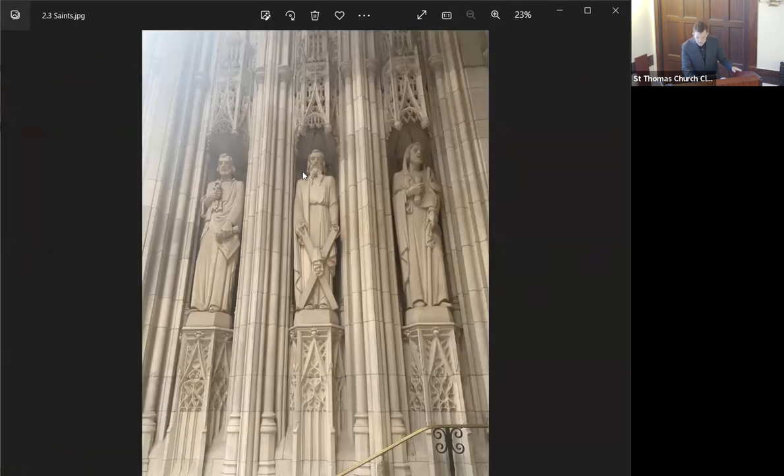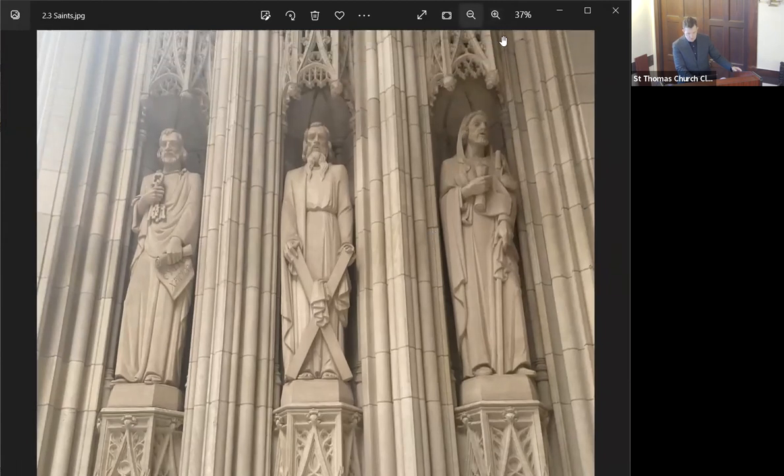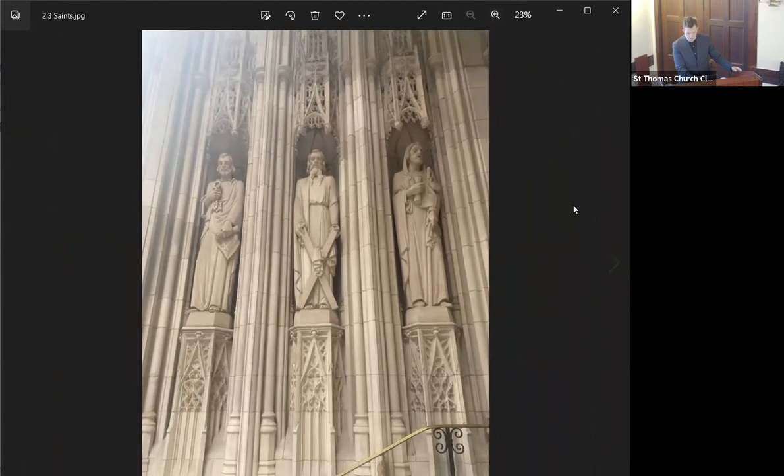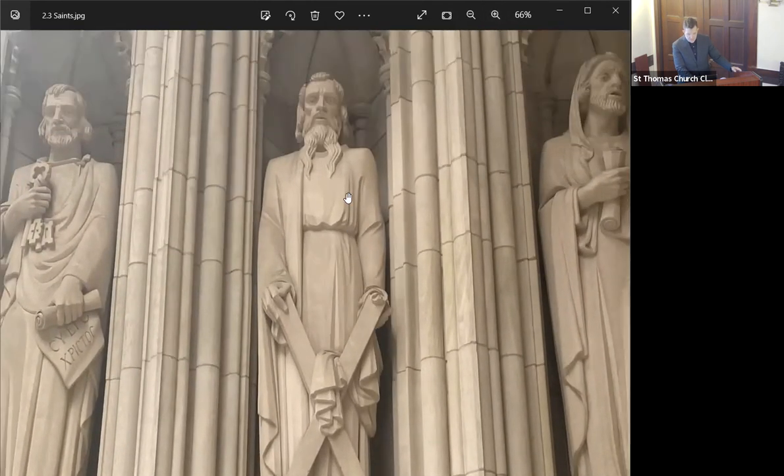So we see Peter and Andrew and St. James the Greater. These are much larger figures than the others that we were just looking at, much easier to see. But again, I remind you, this is from the 1960s, and you've got a more stylized presentation of these figures. These are not how human faces look. They're somewhere in between realism and Art Deco.